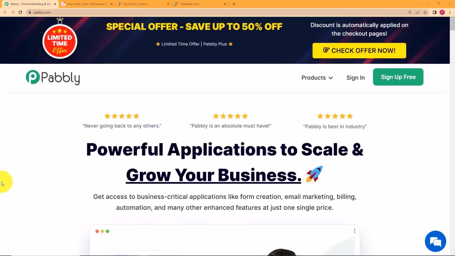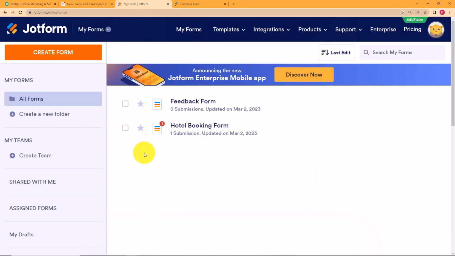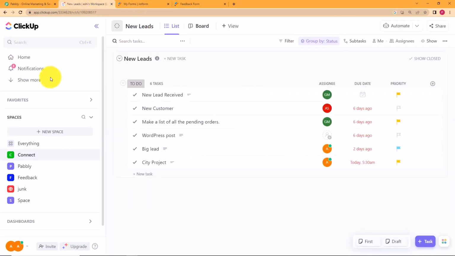So in this video, we will learn how to integrate our Jotform and ClickUp in such a way that as soon as you get a form submission from your Jotform, that data will be recorded in your ClickUp folder. A new folder will be created in a space. The space will already be existing. Then a new folder will be created, a list, and then a task will be added to that: this is the feedback that you have received through Jotform.